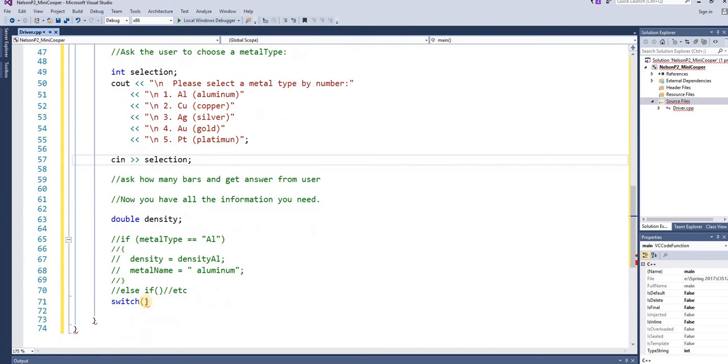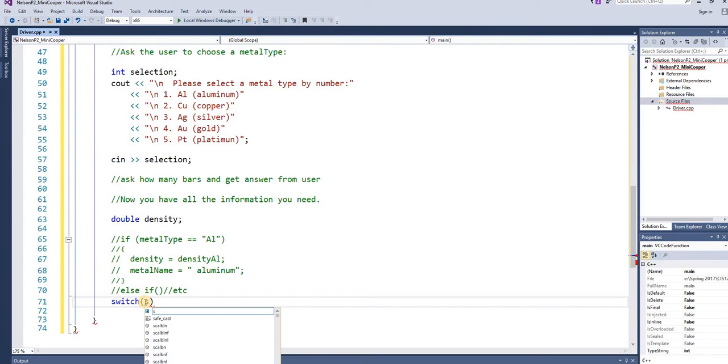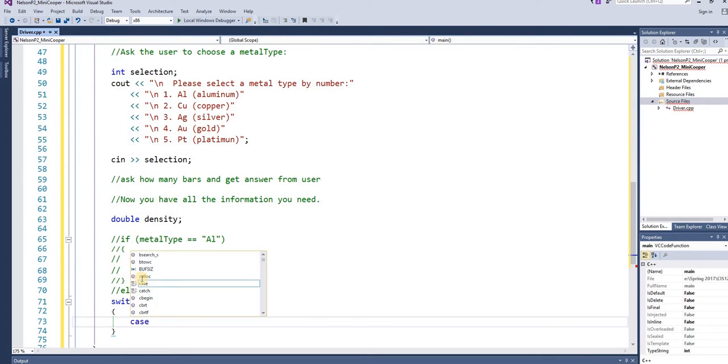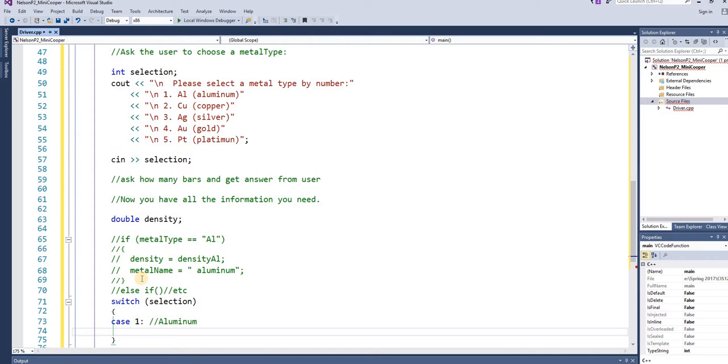Now when you get down here, you can put selection in there and use it, because selection is an integer. So you're going to have case 1. What's case 1 going to be? It's going to be aluminum. And what are you going to write in case 1?